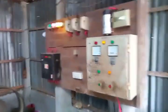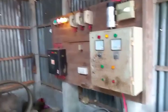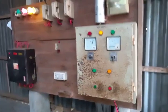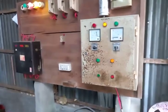Today I'm going to show you a semi-automatic industrial setup. This is the plant for making oil from mustard seed. You can see the electric switchboard here. It's fully combined and fully distributed and nicely designed for the purpose.